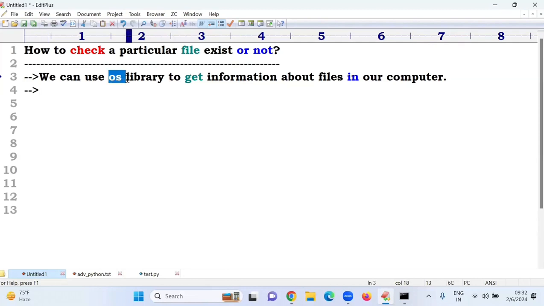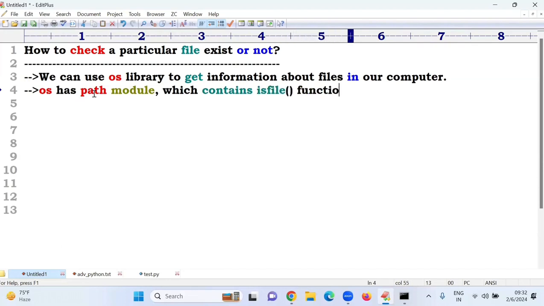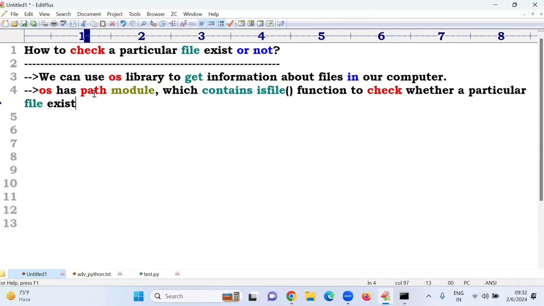We can use OS library to get information about the files in our system. OS has path module which contains isfile function to check whether a particular file exists or not.